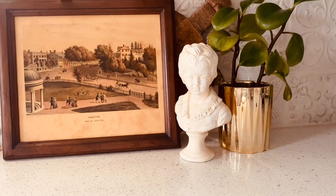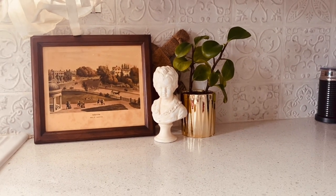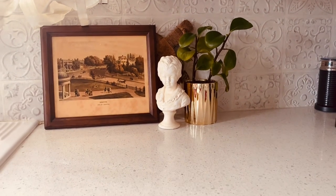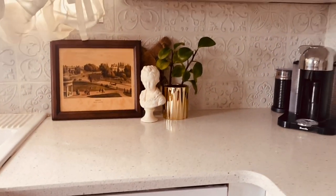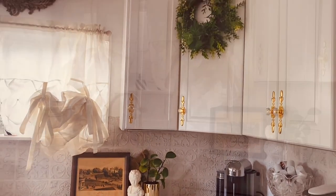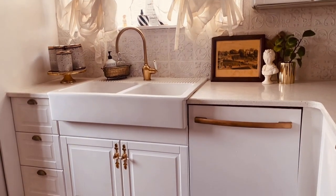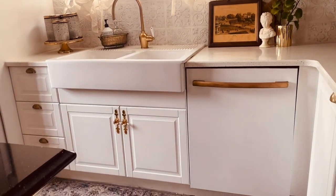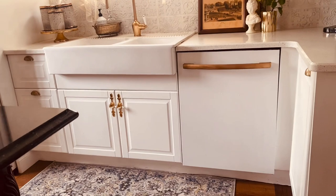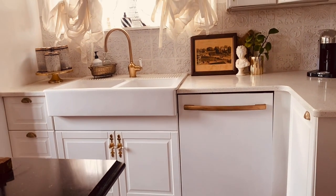Recently, I just went to the Salvation Army and found this beautiful vintage painting, and I only gave $4.99 for it. I absolutely love how it pulls in the warmth of the wood. I placed a cutting board behind it and one of my statues, and look how beautiful it is in this space.